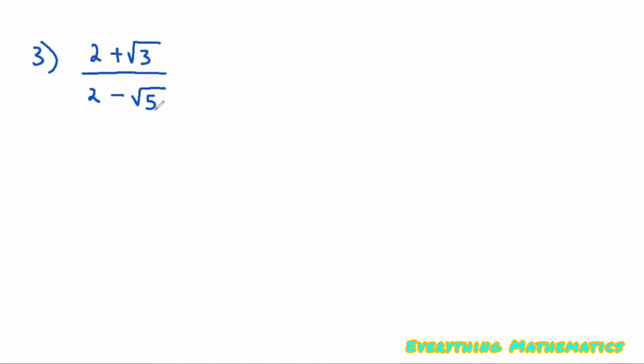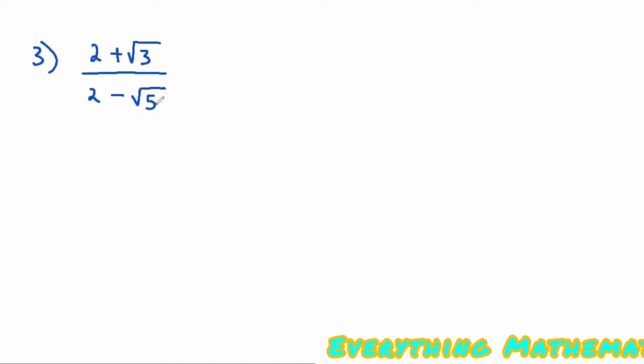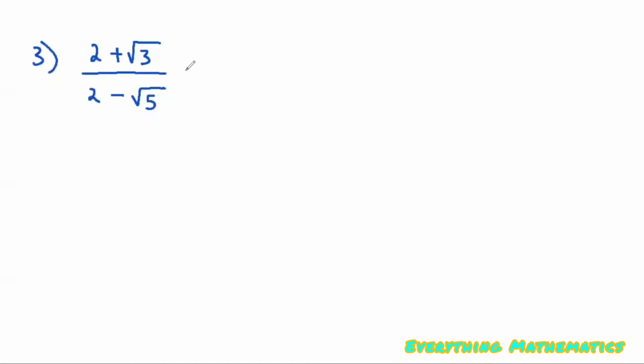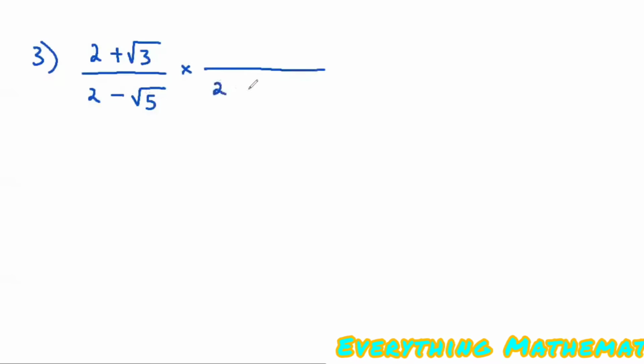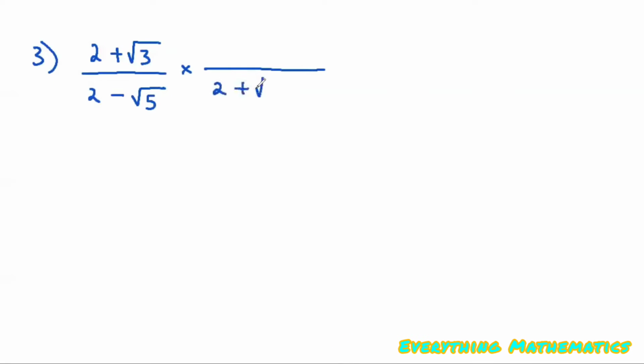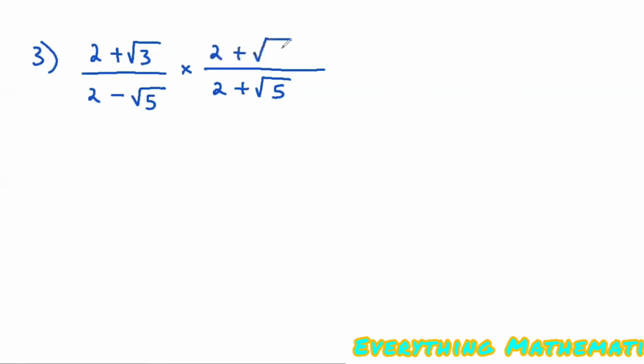But what you're paying attention to is the bottom, because the bottom is what determines what we're rationalizing. So then here, we simply multiply by the reciprocal of the bottom. It's negative, so that means we multiply by positive root 5, and we do the same thing on top. So we have 2 plus root 5. So it's the denominator that determines what we're multiplying by, and not anything we feel like.